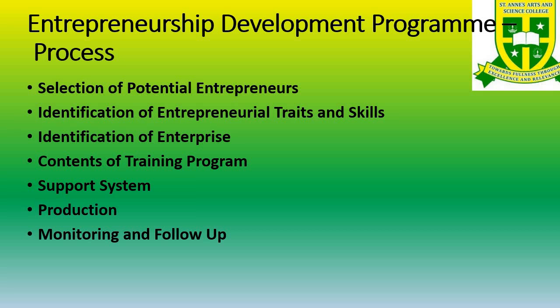They will give information regarding the supports available. You have to go and knock on the door, so that you will get the finance. And the next one is production. After getting the financial support, you can start up a business by building a factory, and you can start manufacturing the product. After manufacturing the product also, the entrepreneurship development program trainer will not end it, but will come and monitor and follow up on what you are doing, whether your business is going correctly or not. If any correction has to be made, that organization will guide you on what things have to be modified, so that you can succeed in the future. They have a proper follow-up, so that you can't go down. They will give you full support throughout your career, so you can become a successful entrepreneur.